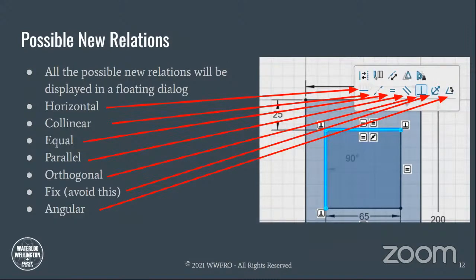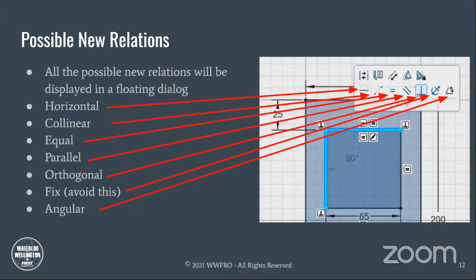And in the dialog up top, we'll see the new ones that we can add too. Horizontal, that kind of makes sense. Collinear, if you have two lines that extend in the same direction as each other. So if it's horizontal, they'd all be horizontal with respect to each other. Vertical, all be vertical. But on an angle, you can't really use horizontal or vertical constraints. So if you want all the lines to be lined up, you'd have to use the collinear.